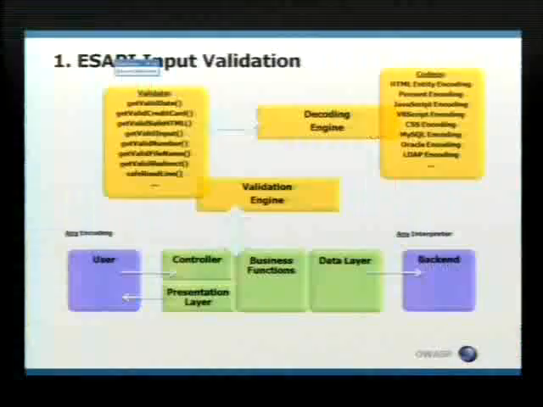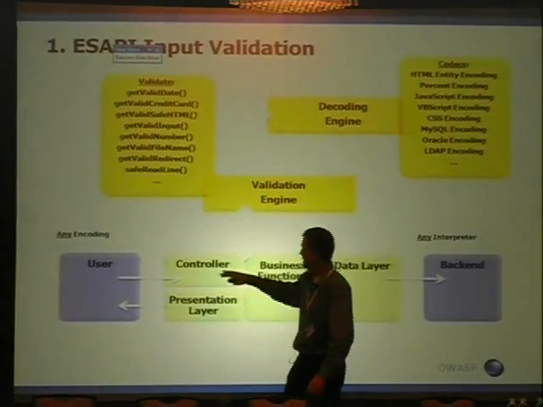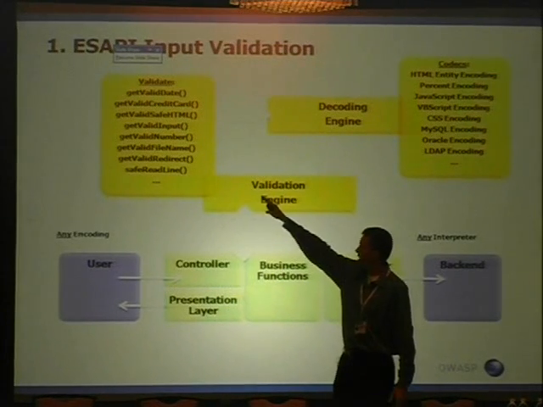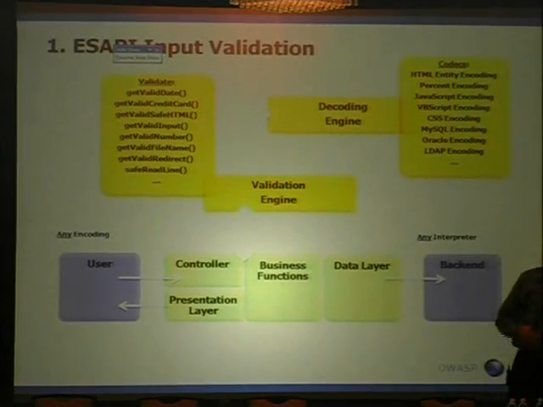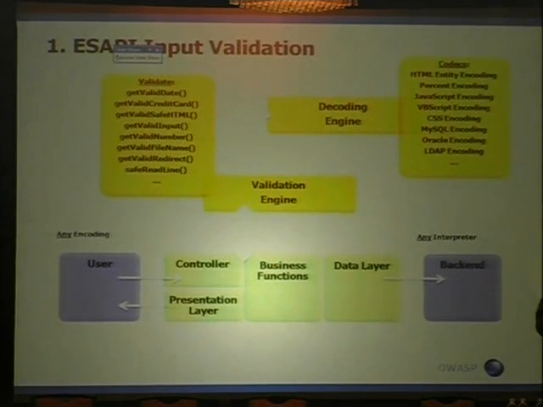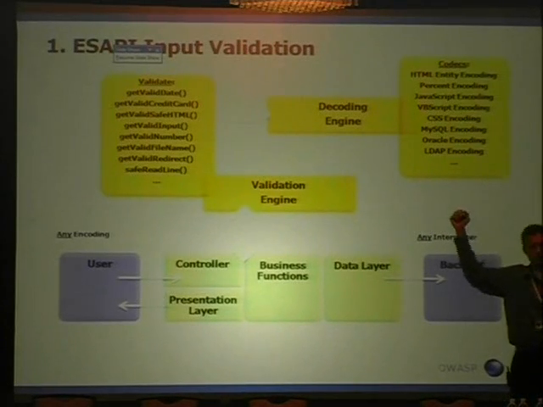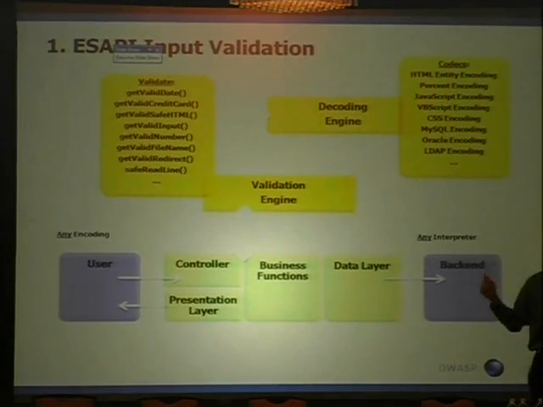We've got a pretty cool design. The way it works is when you get input from the user into your application, you call the validator when you need to use that data. You call the validation engine and there are a bunch of methods available to validate your input. So if you've got a credit card number or some other kind of input defined in a regex, it's very configurable, and you can get safe content back from the validator. Underneath the hood, the validator calls a decoding engine and decodes the data with a bunch of different decoders, and it handles double encoding. So I think this is beyond the state of what I've seen, at least in my experience, of what's out there for handling input validation.